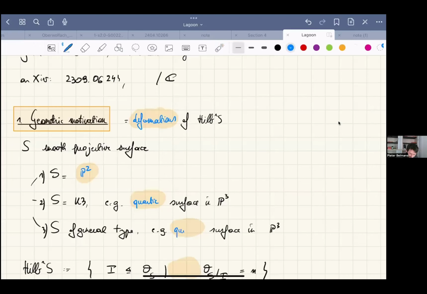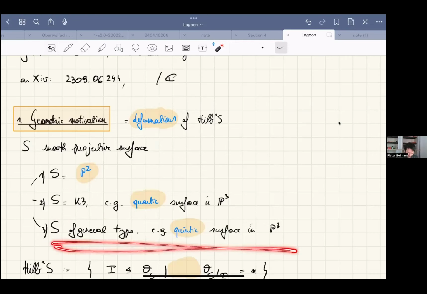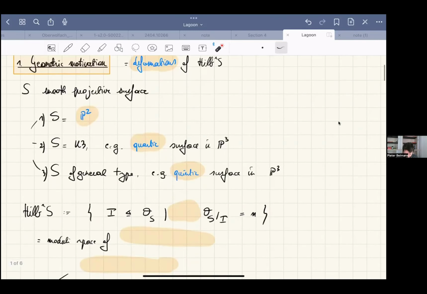And one example, if you've never heard of a surface of general type, that you can keep in mind is a quintic surface. So if the degree of my surface inside P3 is 1, 2, or 3, then we get a surface that is either P2 or very much like P2. Then in our trichotomy, if the degree is 4, we get a K3 surface. Suddenly new features appear, and as soon as the degree is 5 or higher, we get a very complicated class of surfaces, those of general type. And these three surfaces will illustrate a little bit what is known, or what was known, and what the new results are.